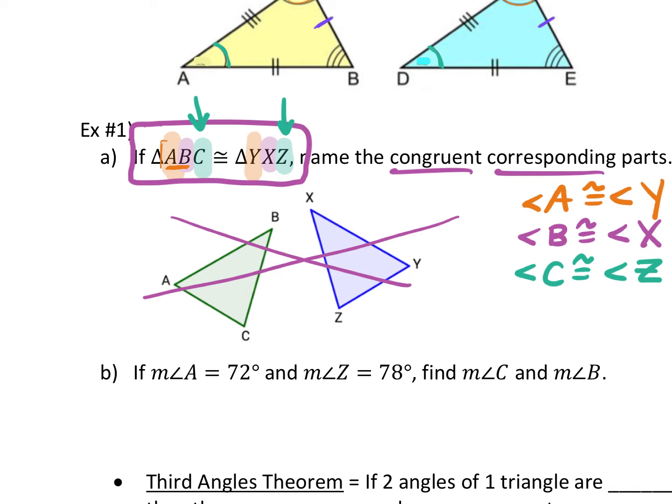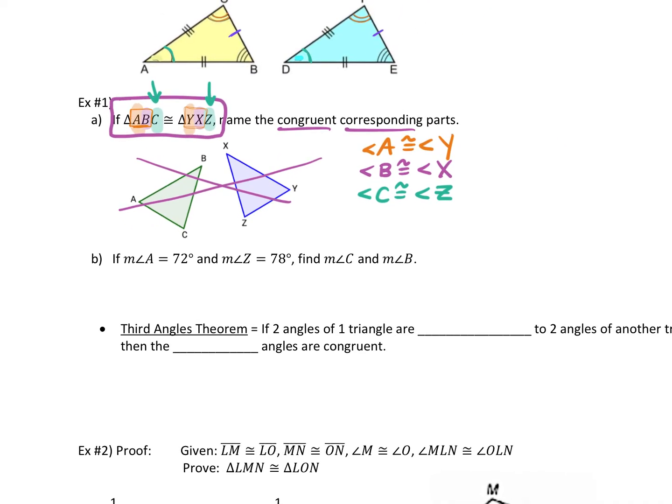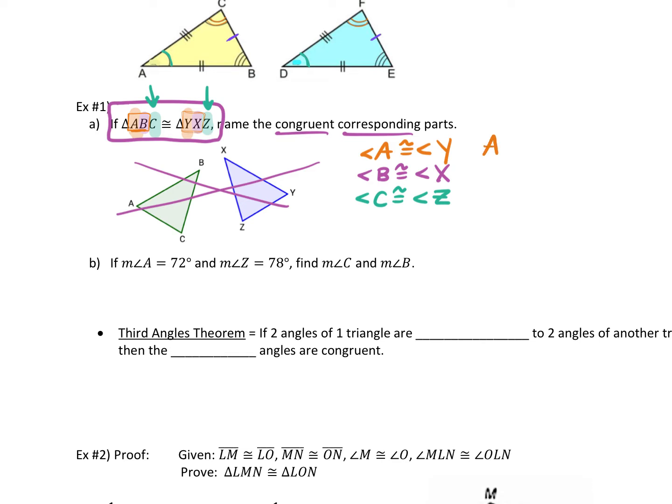XY, or I'm going to do it as YX just so you're seeing the order. So AB and YX. If you said XY, it's totally correct still. So I would say segment AB is congruent to segment YX. First two letters with first two letters.